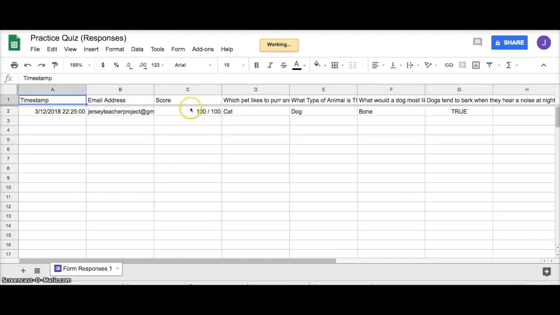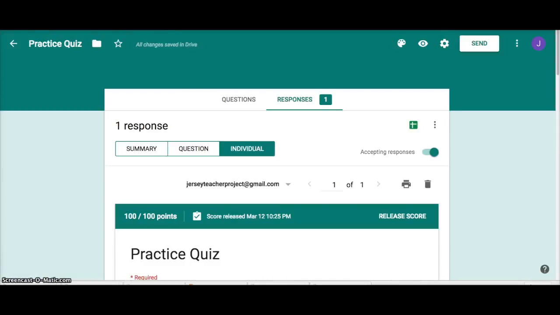And you can see right here the timestamp with the date and the time I took the quiz, who took the quiz. You can see the person's score and which answers and questions they did for each individual, answers for each individual question. And that would be the first form, and it says practice quiz responses on the top. And that's the way that you can keep things nice and tidy when you're all done with your quizzes. So that was how we do a practice form.